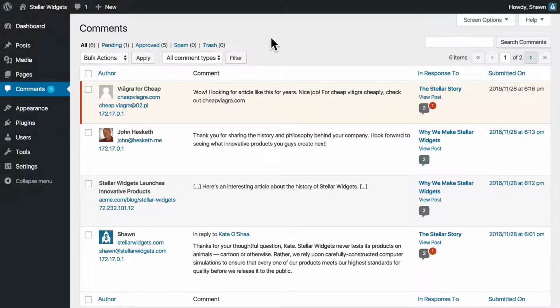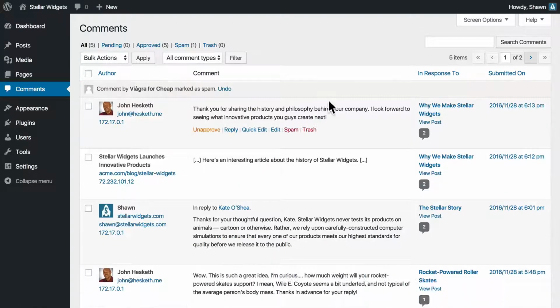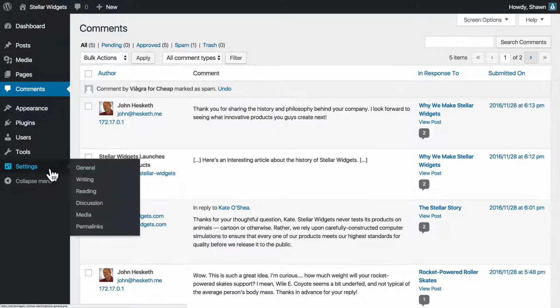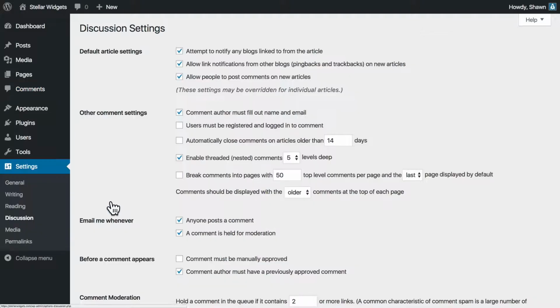Comments can be controlled and regulated through the use of filters for language and content, and they can also be queued for approval before they're visible on your website. This is helpful for blocking comment spam, which unfortunately can become a real hassle. To change these settings, visit the Discussion subpanel under Settings.